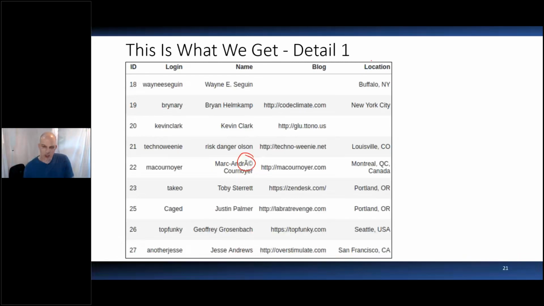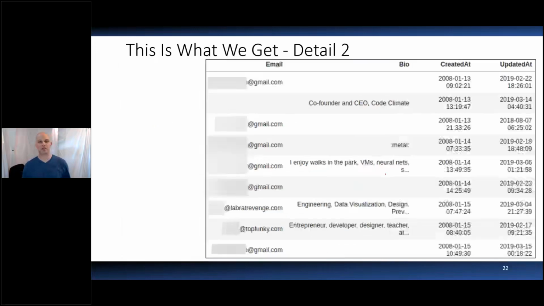Now, before I move over there, let me just show you this. You see the location column here? We've got people saying that they live in Buffalo, NY. We also have people that say they live in New York City or Montreal, Quebec, Canada. It's like, we've got a lot of different types of input that users can put in there because they're not constrained. So one of the things that I had to do, along with Chalmers, is do some data normalization and try to make this as close as possible to other records so that we could analyze the data.